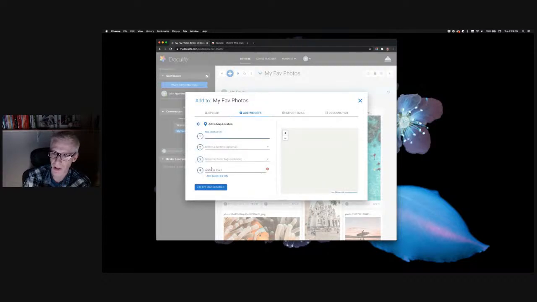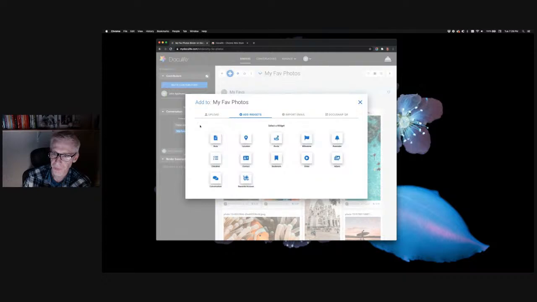Or you could add a location. So simply search for this on the map and it'll put it on a map for you. You can do a driving route. You can set a milestone. So say if you've got a project, a DIY project or a trip, and you need to add some milestone dates like, hey, we need to get plane tickets by here. We need to get a hotel by here.